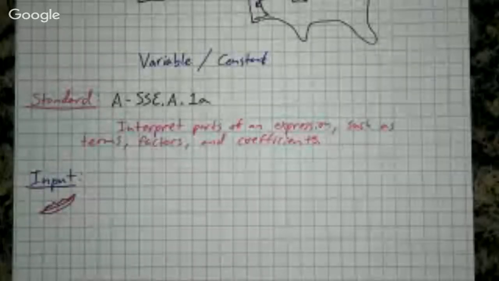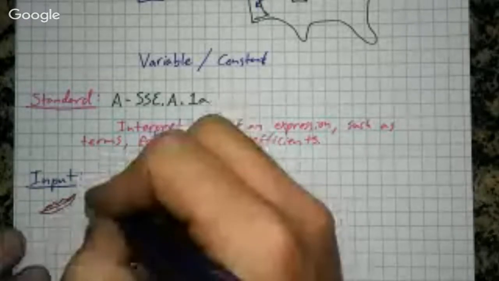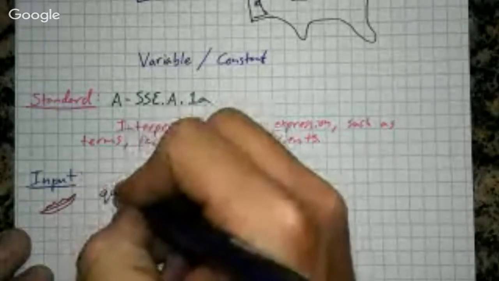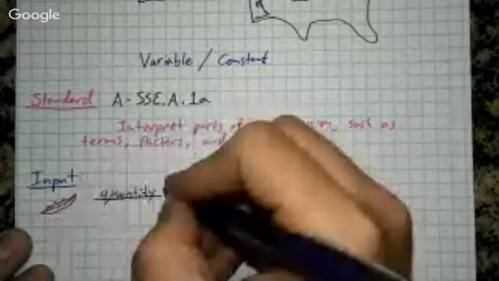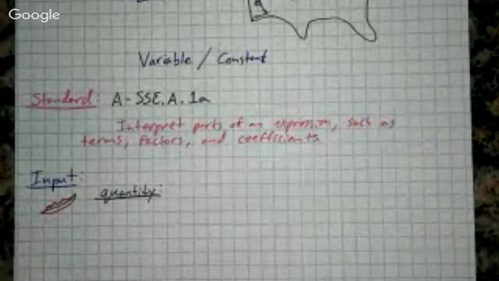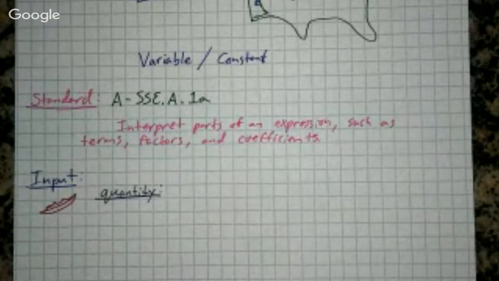This is our gate icon for language of the discipline, which is words that we should know, sort of our vocabulary. So I'm going to go ahead and write down, we have a few to get through. We have about 4 we want to know. The first one is going to be quantity. So when you see this gate icon, you know you're going to be seeing some vocabulary, some definitions.